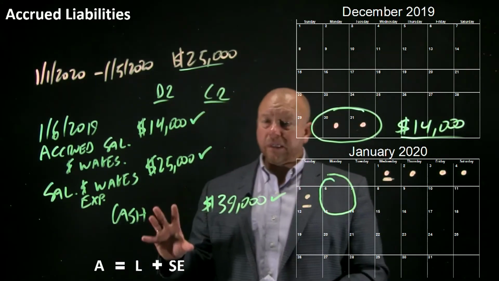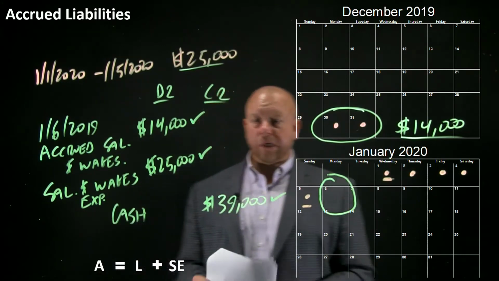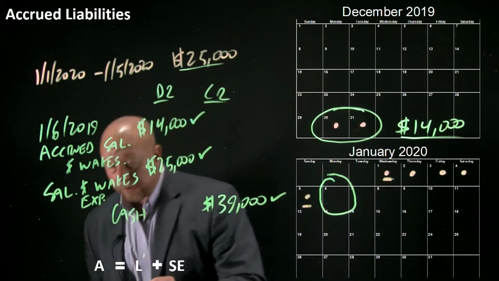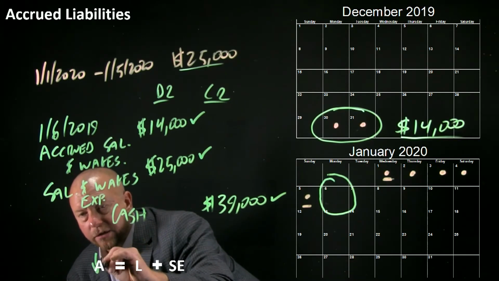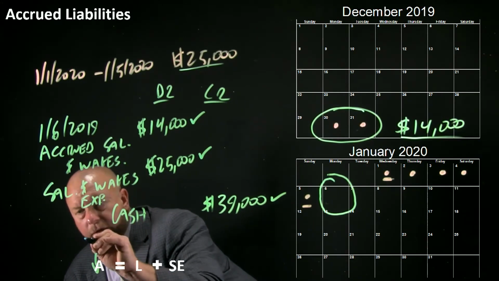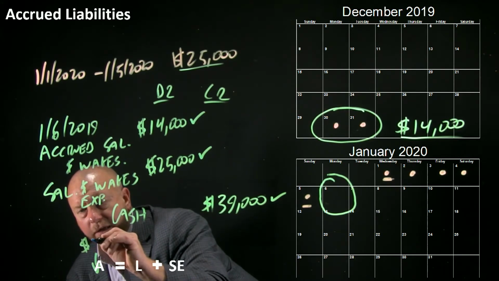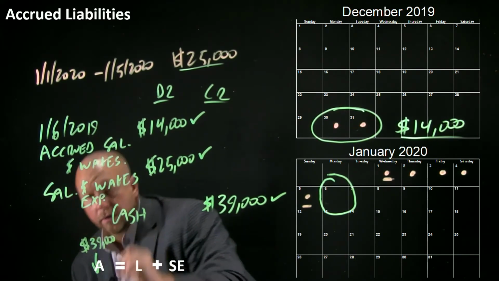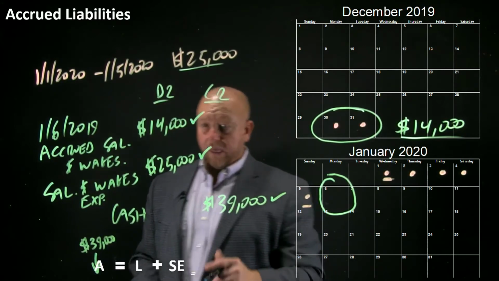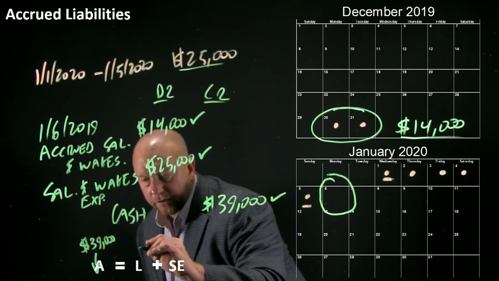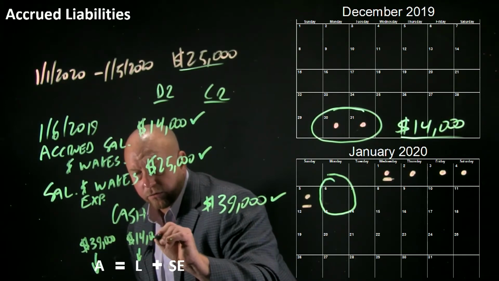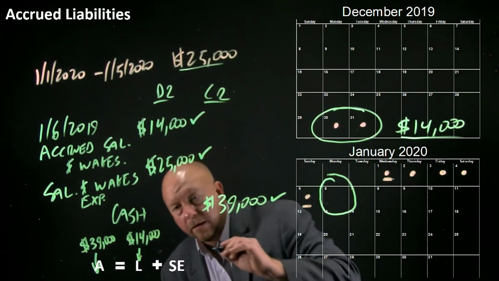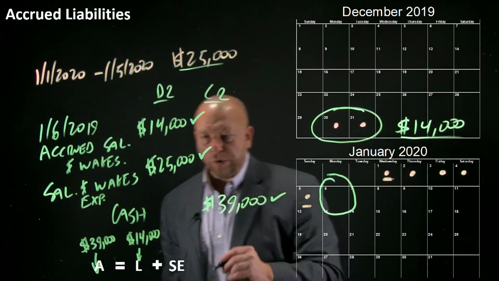Now, before we leave this transaction, there are two more things I want to do. I want to look at what happens to the accounting equation. So over here, overall, your assets are decreasing. Okay? Decreasing, in this case, by $39,000. And that's because your cash is going away. And then your liabilities are decreasing because we got rid of that accrued payroll account. We didn't get rid of the account, we zeroed it out.